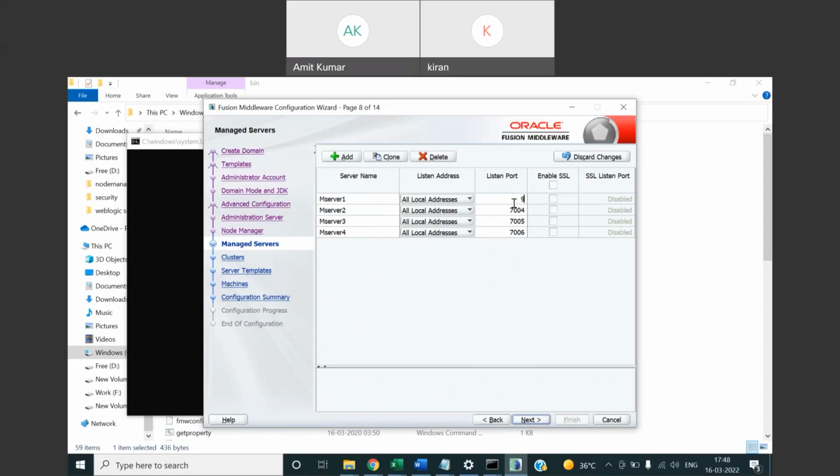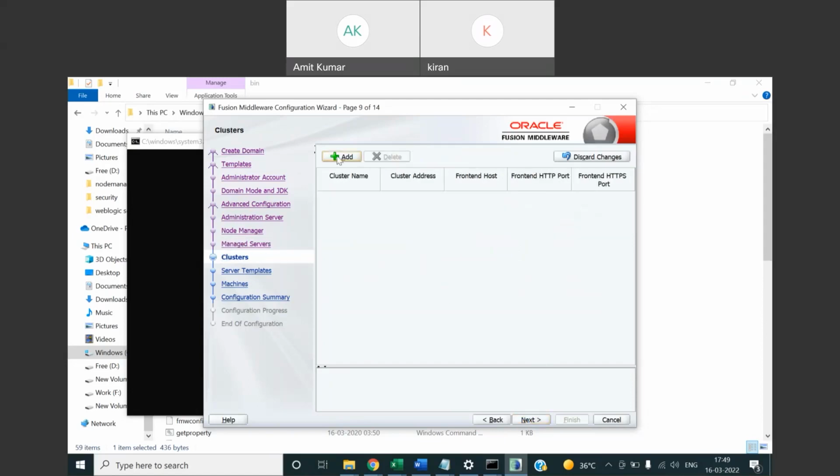Ports 9003, 9004. Next. Add the cluster C1. Next.